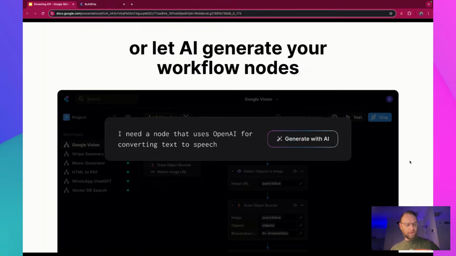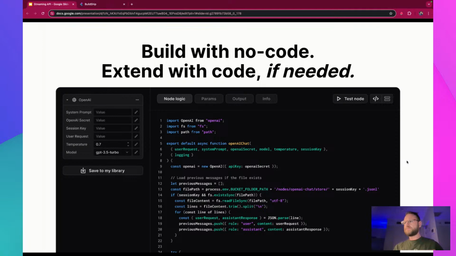So it's super interesting, super responsive. And I think the thing that sets BuildShip apart from other workflow builders or automation platforms in the space is that everything is super open to you. While we call ourselves a low-code platform, we're not a black box, and you're able to take away your code. You're able to see the code that goes into all of your nodes, and more importantly, you're able to edit it and action upon it, and take it off in a completely different direction if you so choose. Don't have to, but you have the option.